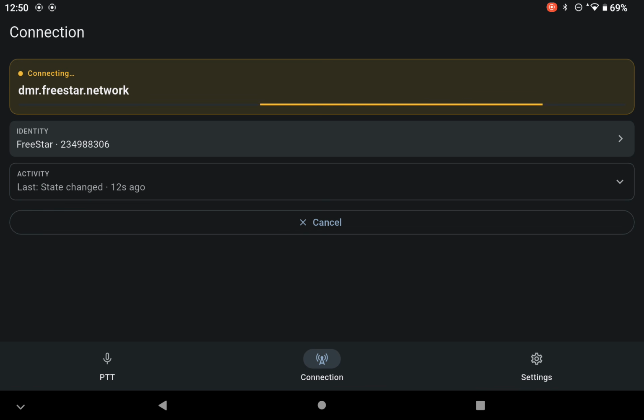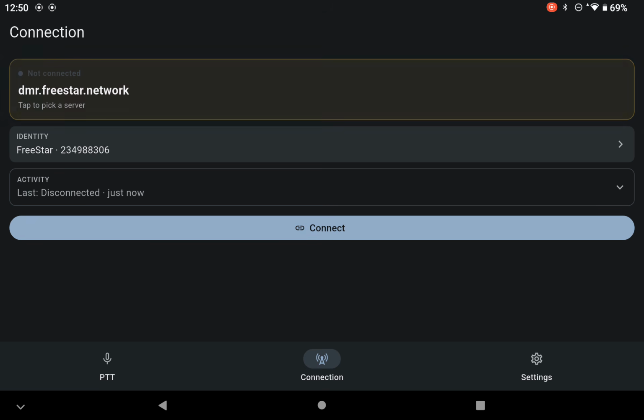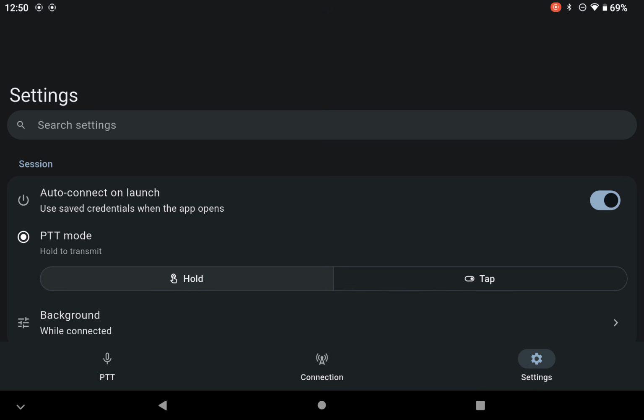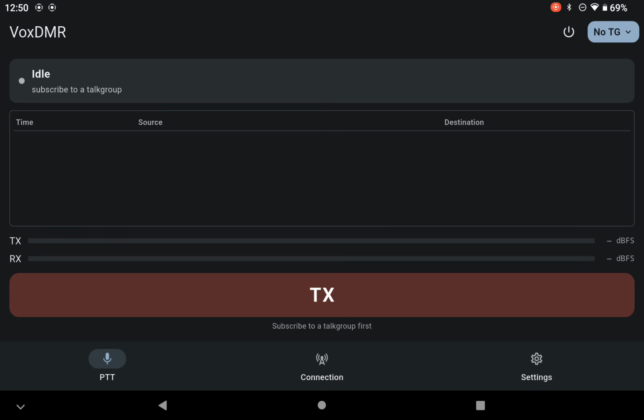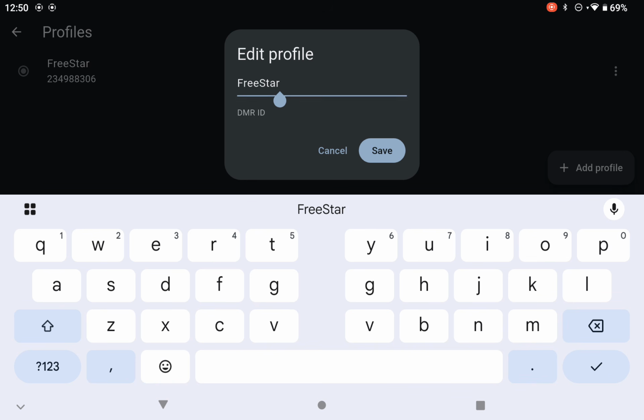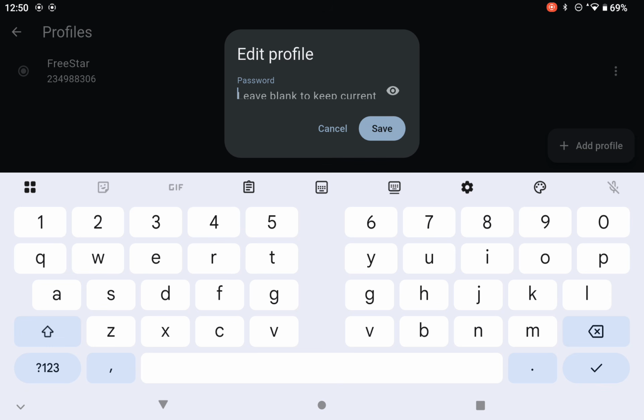Hey, it's not. Cancel. Settings. PTT. Edit. What did I miss? Ah, password.